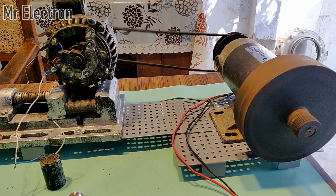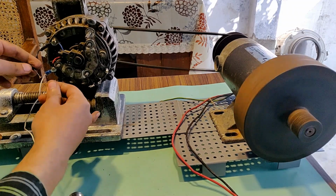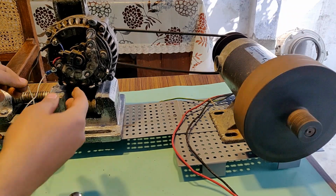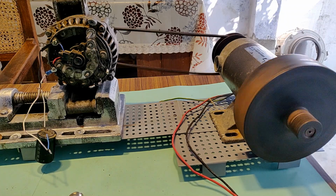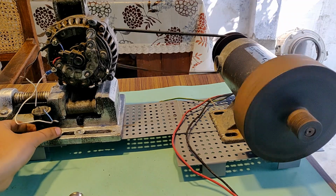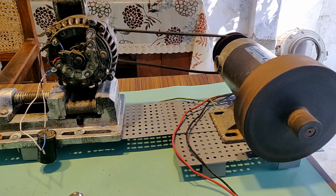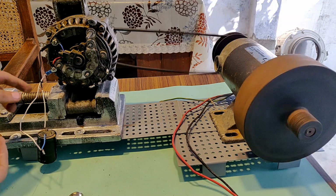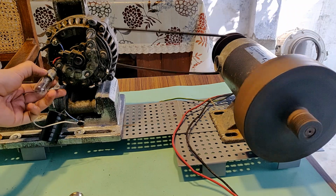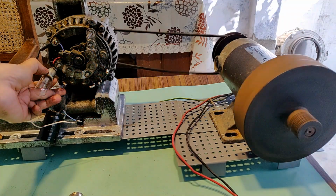Okay, so it is at high speed now. Let's connect this terminal to the alternator. Go. Seems like it is working. The system has slowed down. Yeah, let's check if it is handling load or not. Oh yeah, it is working pretty good.